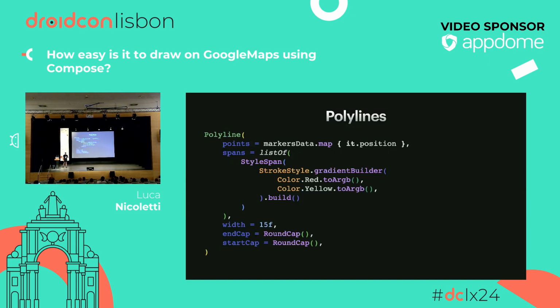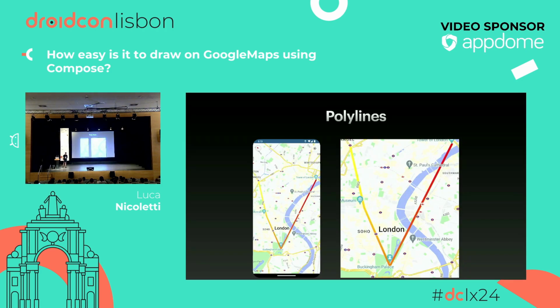We can also use gradients on the polyline inside the span. If you specify only one gradient this time, it's applied to the entire polyline, but you can specify as many gradients as segments you have, and they will be applied on each segment. With this polyline, you could go back to the second slides and create the beautiful figures on the map.